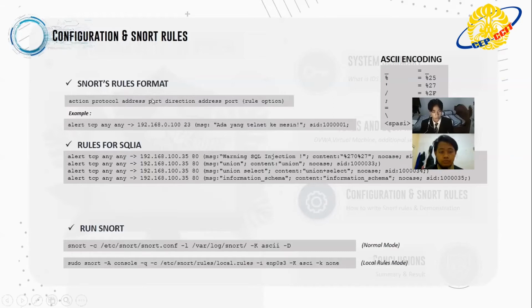And then address and port: this is the source of the attacker. You can use any to capture all attackers.